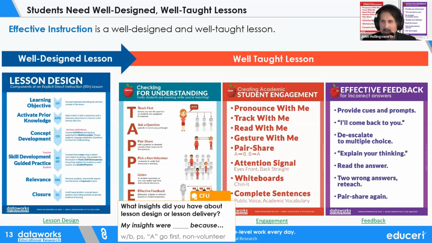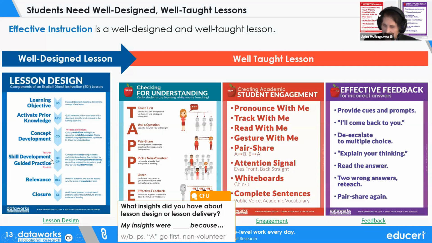All right, I think I'm going to call on Vishal. Can you come up with one? My insights about my insights were that skill development and guided practice would lead to better understanding in a classroom. Okay, and who teaches the first problem? The teacher. And who teaches the second problem? The student. Even doing my gesture to cue you. By the way, that's one good thing of gestures: we can help people do it. So skill development and guided practice is one, and this is something we don't see in the classroom too much. I'm glad you picked that one.